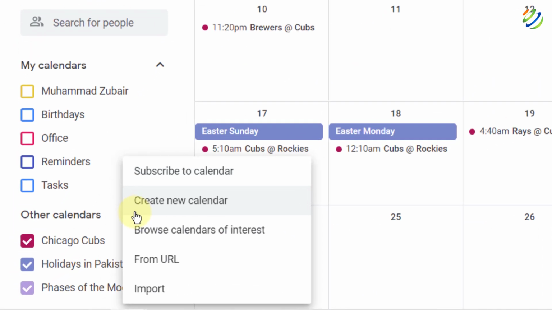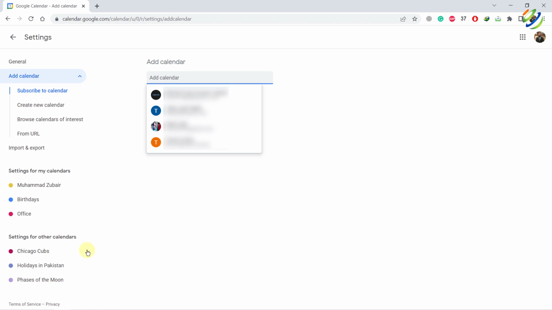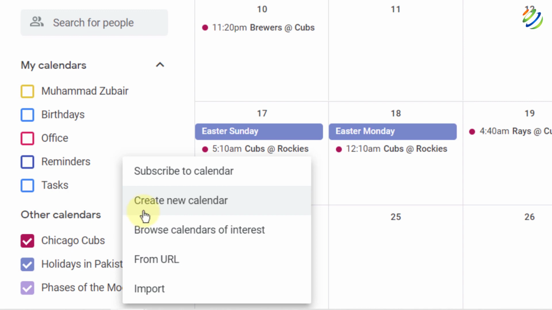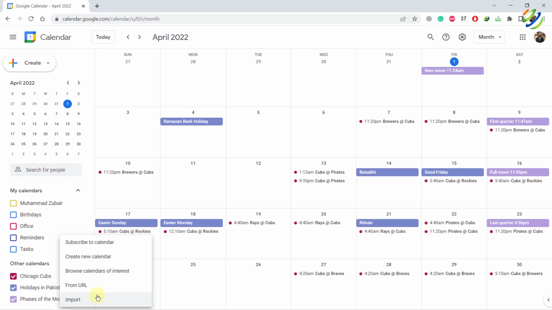If you again click on this plus sign, from here you can subscribe to a calendar. It means, let's say you have different people working for you and you want to subscribe and access their calendar. For that purpose, just search for their name or their email address, and then you will be able to access their calendars. I'll just go back one more time, and now if I again click on this plus icon, from here I can create a new calendar or I can import one as well. If I can import, so there must be an option to export this calendar. Well, yes, we do have that option.